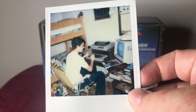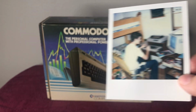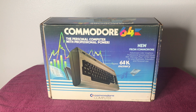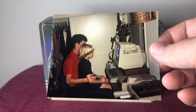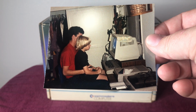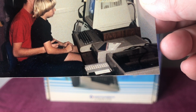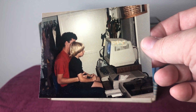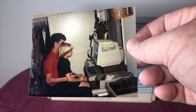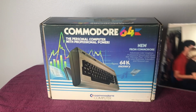You can also see bunk beds there because my younger brother and I, we shared a bedroom back then. And speaking of my younger brother, I got a picture of he and I right here when we were kids. Him sitting on my lap and playing games on the Commodore 64. And down in the lower right, get close there, you can see Tandy branded floppy disks. Those were what I could find back then. Tandy and 3M were the discs that I used a lot. So yeah, there are some pictures from my childhood with this machine.